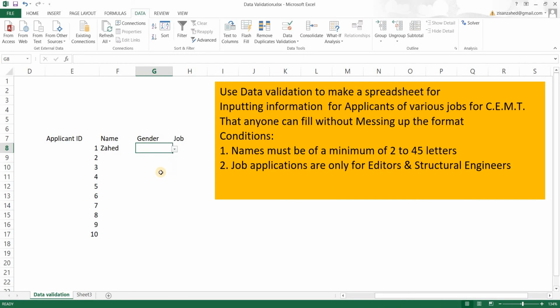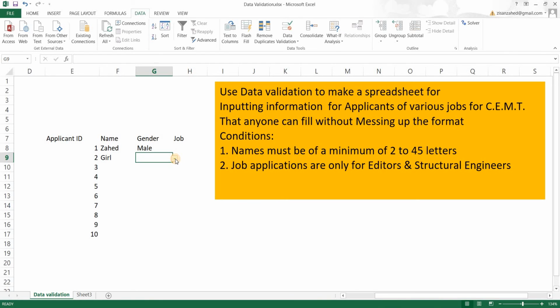Now, a fun fact about this list is you can see a drop down here, right? You don't need to manually write it. You just click on the drop down and you can choose from these three options. So I'm male, so let's give it male, and let's take another female name. I'm not good with these names. What can we do? Let's just write a girl.